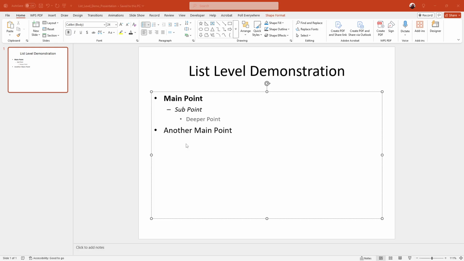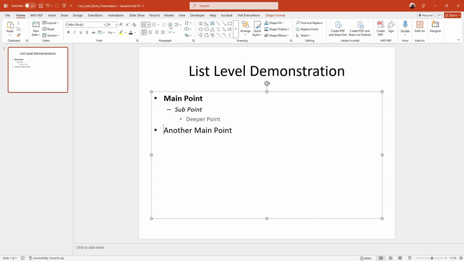First, position the cursor on the line of text that you wish to indent. This is important because the action you're about to take, whether through a button click or a keyboard shortcut, will specifically target the line your cursor is on. With your cursor in place, navigate to the Home tab at the top of the PowerPoint interface. Here you'll find a group labeled Paragraph. This section contains the tools you need.